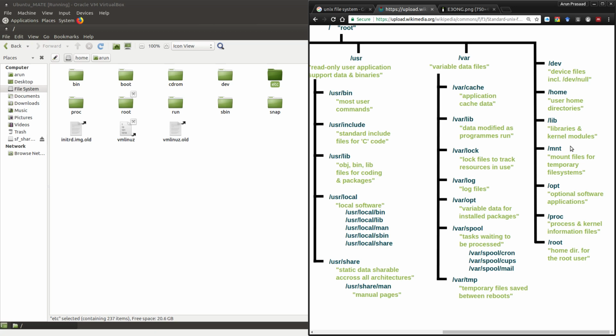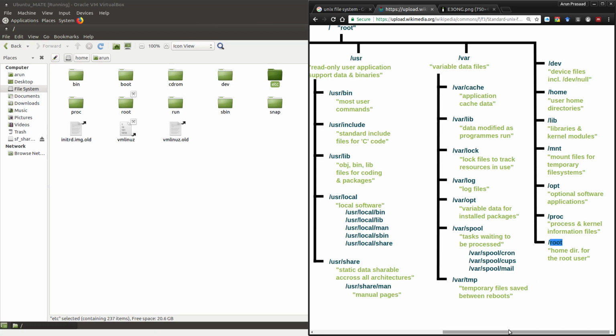There's also another folder called media, and you can use media. The mount folder is more for file systems, for devices that have an equivalent file system, whereas media is for any device that does not have a file system, but you can place files and folders inside. The opt folder is a folder where you can install optional software, those that are not too crucial for the operating system to run, but act as additional ones. And then the proc folder contains the kernel information files and the process information files.